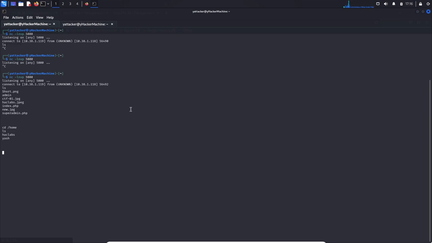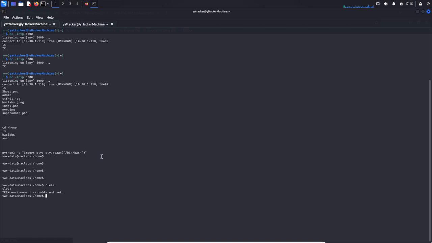We're inside, and before we do anything else, let's first create a bash shell. One quick way we can do that is with python3 -c, which means a one-line Python script. I'm going to say import pty, so we import the pty library. Then pty.spawn, the spawn function, and we specify the shell we want, which is /bin/bash, so we don't have this ugly empty space here. Close the string, hit enter, and there we go.